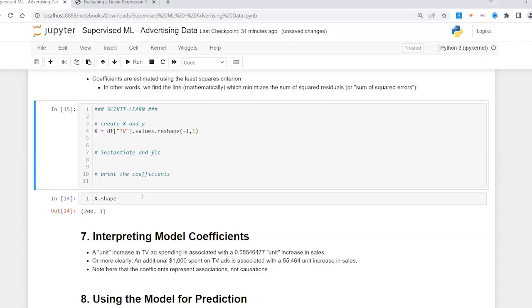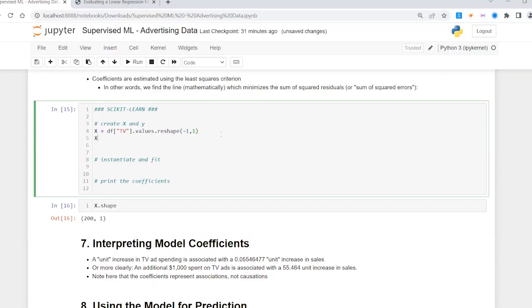This is another approach, and let me go ahead and run this cell. You can see now it's also saying 200, 1, because I'm using the reshape method, putting -1, 1, meaning that this is a standard way of saying -1 is keep the same number of rows, but include one column, right? So this is the same thing as doing something like this, right? Both of these will create one column.